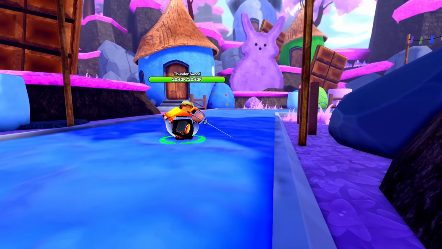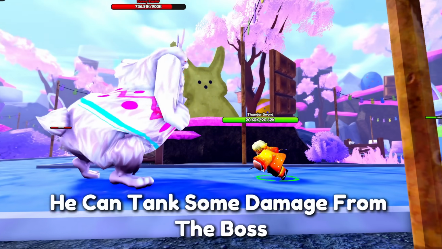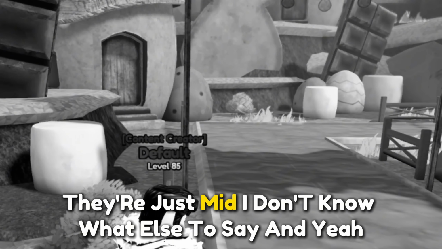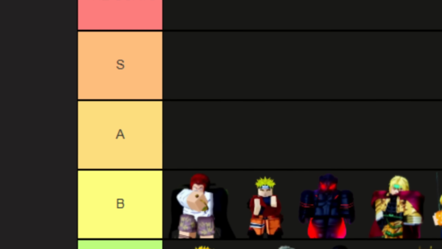He can tank decently well, as you can see here. He has 20k HP. Now he can tank some damage from the boss, the Easter event here. But yeah, he's just not that good at his job. And yeah, they're just mid. I don't know what else to say. And with that, we just move on to the A tier.